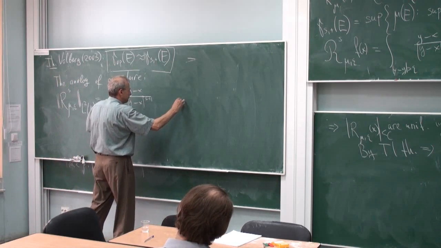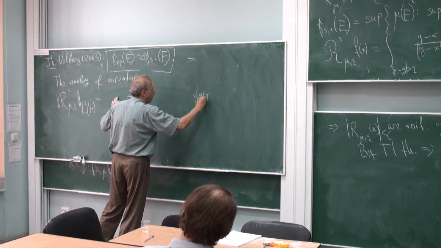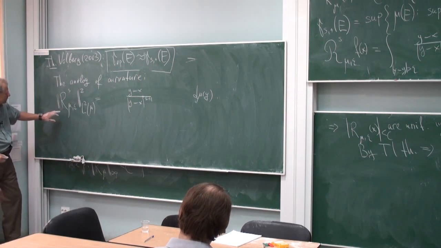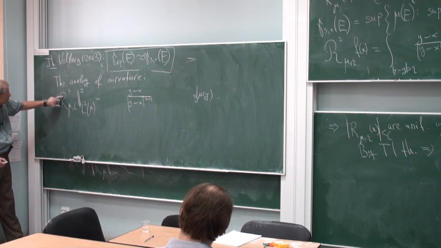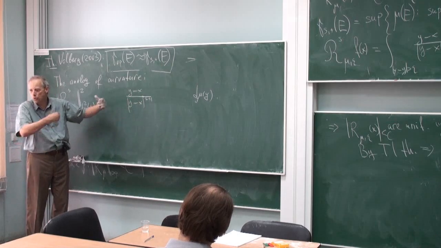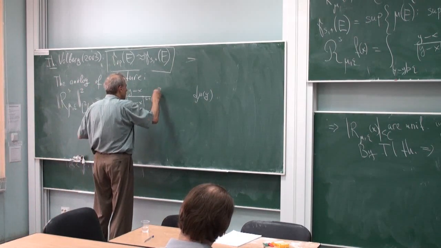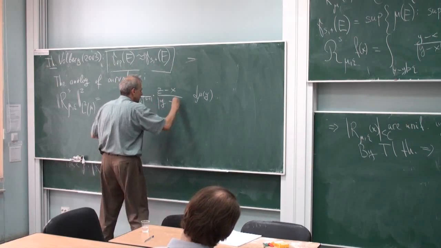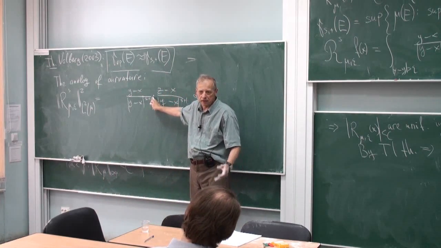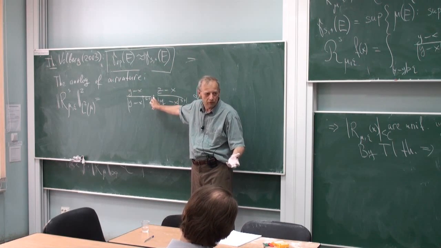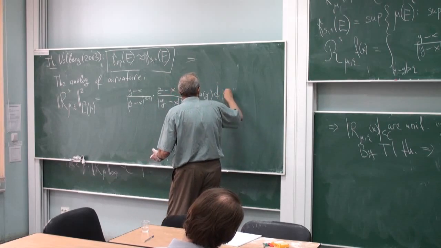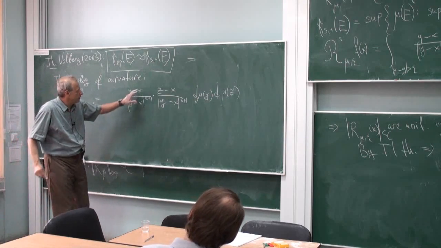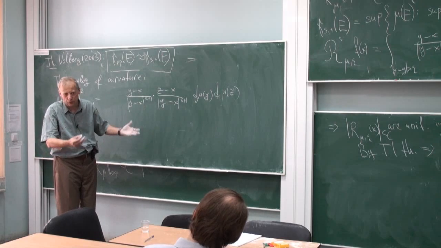So I will write it this way, g mu of y, and it will be just the truncated Riesz transform at the point x. Now we have to square that, right? To square that, we just multiply it by y minus x to the power s plus 1, and here is the scalar product or dot product, and integrate with respect to g mu of z, and this is the square at the point x, and what we have to do, we have to integrate with respect to mu of x.